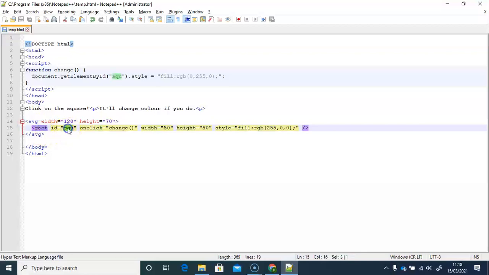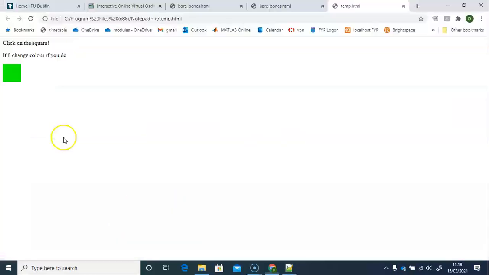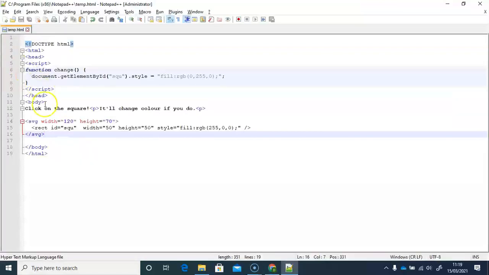These elements have unique IDs, and then you can add functionality by including other attributes. For example, if I remove this onClick change attribute now, and I save it, and I refresh, when I click on the square, nothing happens anymore because I've removed the interactive part of the SVG image.